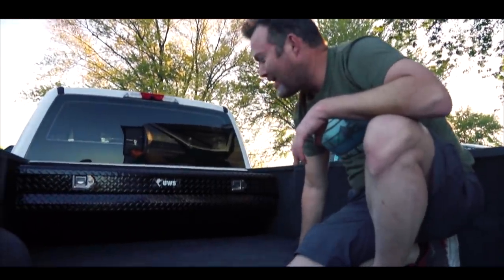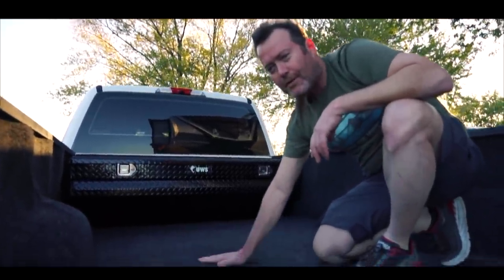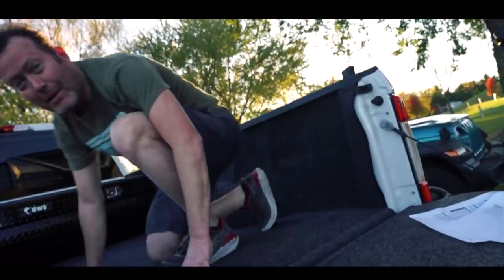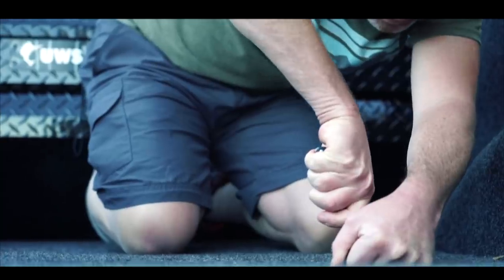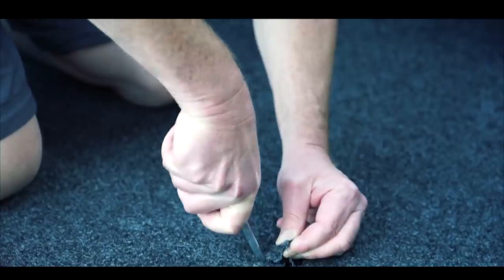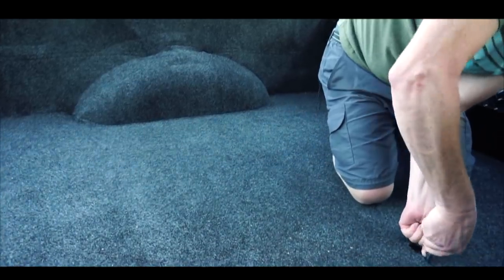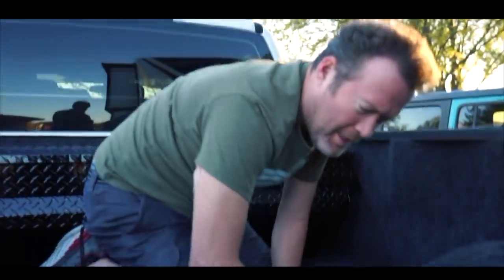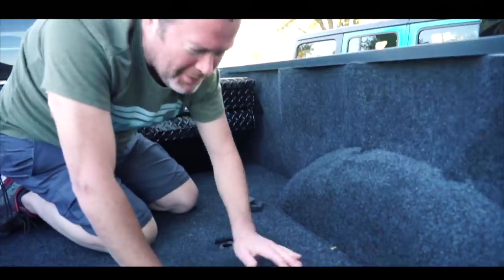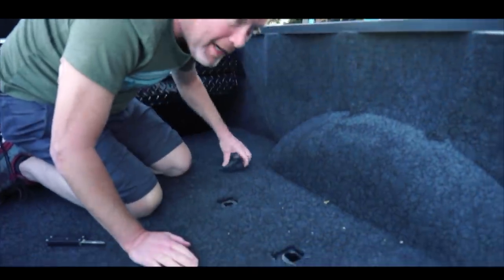Well, that toolbox was a little bit easier to get in here than the bed rug. Still need to cut the holes for the hitch, and then we can get the hitch back in here. So still not super pretty, but the fifth wheel hitch is going to drop right in here and you won't even see any of that.